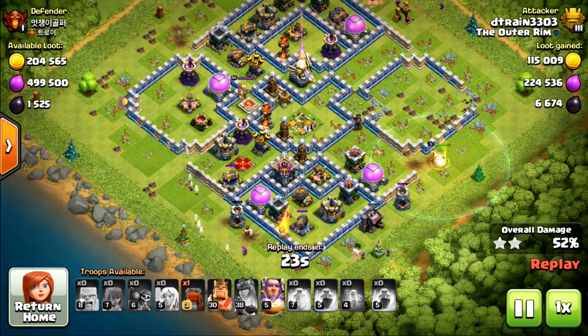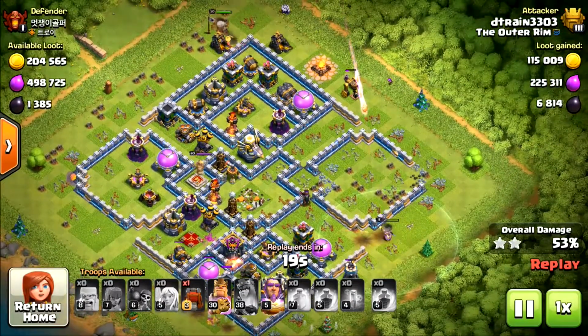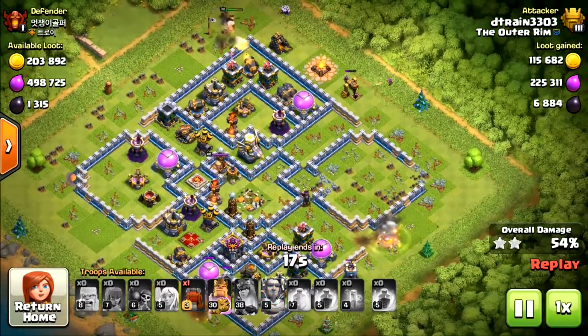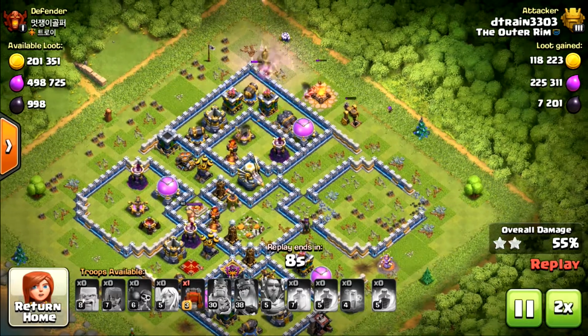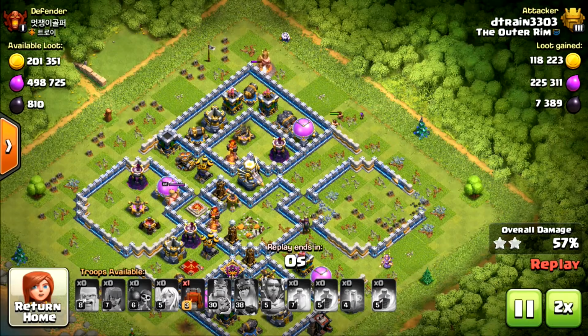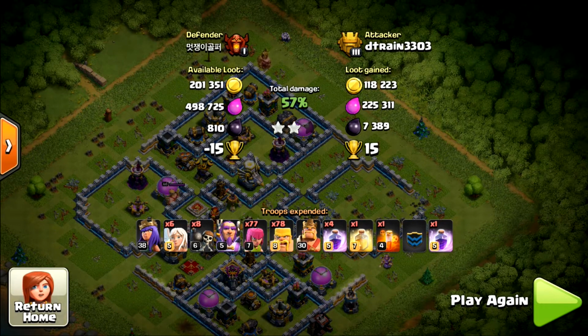I don't recall what else I recorded for this, but in the other attacks, I generally will put the Warden down with the barbarians and archers, and then I'll use the ability pretty much immediately just to keep a large pack alive to get through if there's like a mortar around or something. So that works really well. But I was able to get 7,400 Dark Elixir here, as well as 15 trophies.